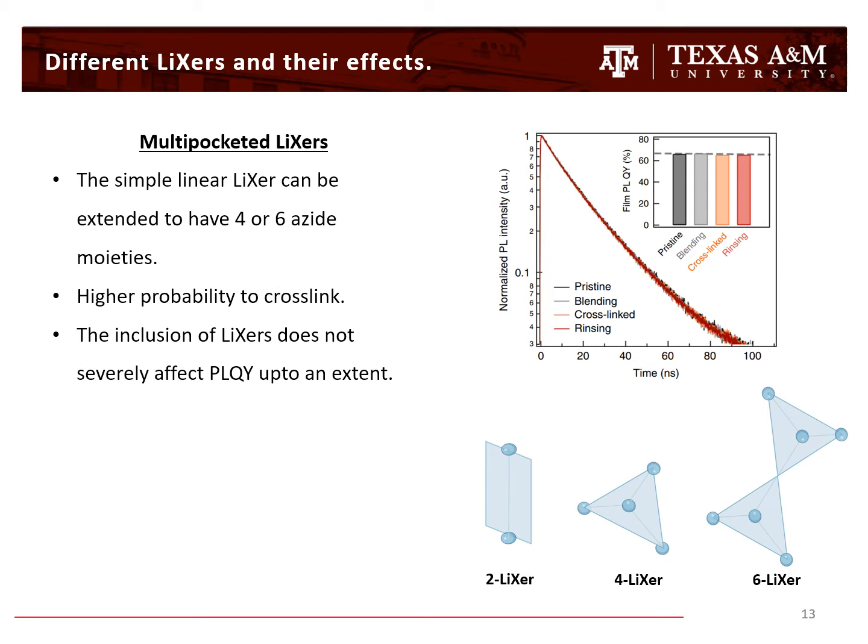You can also have different kinds of these cross-linkers, as we call them. So there can be just two cross-linking agents, which is called a bis-linker. There can be four cross-linking agents, so you have four positions where you can cross-link. Or you can have a six-linker, where your molecule has six binding positions where it can cross-link with six different ligands at the same time.